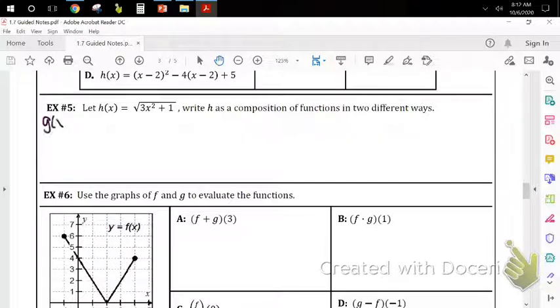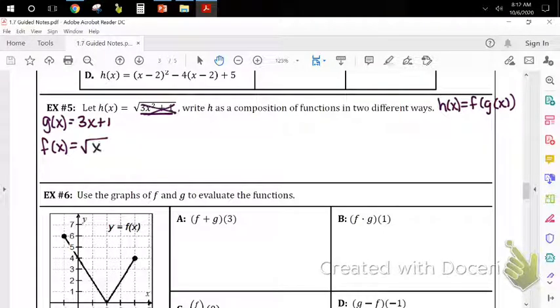Remember g of x, because we're just using the fact that this is, I'm going to say h of x is equal to f of g of x. If they don't specify, you're allowed to assume that that's what they mean. All right, so g of x is our inside function. So if we look, there's a 3x squared plus 1 inside with the x. And so remember, after you write it down for your inside, x it out, and f of x, the outside, is what's left. We have the square root of x. Oops, I forgot my square right there.